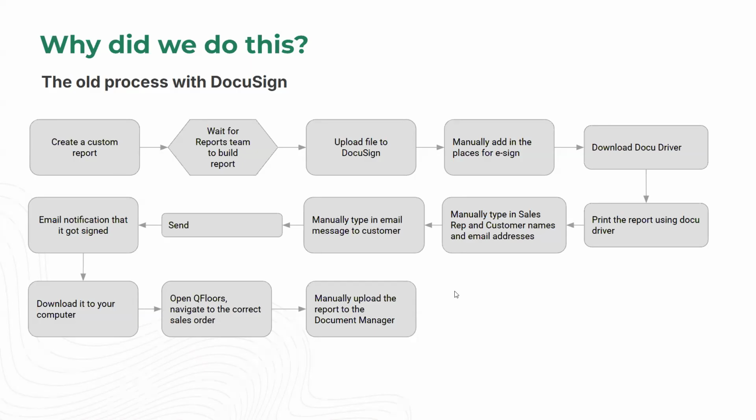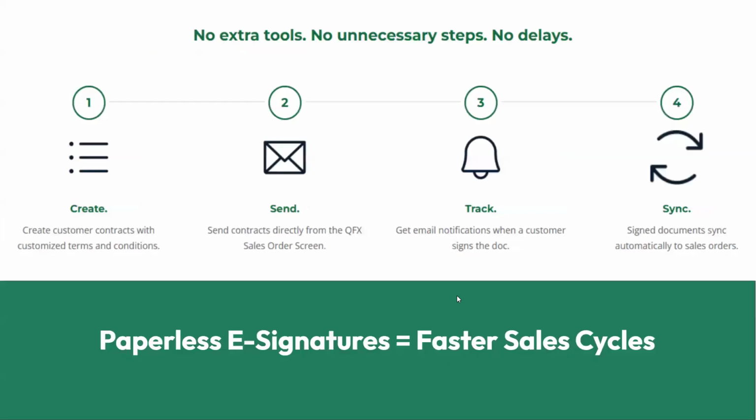And it's very expensive. They usually require you to sign a year contract, and it's a pretty expensive thing. It's so expensive that people really don't feel like they can do it with every contract, right? They're pretty judicious on the ones that they're using this for. So we know that there's a better way, and jointly, Roomvo and QFloors have developed this new e-signature product.